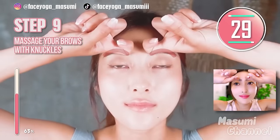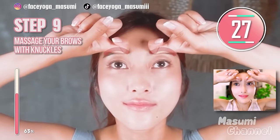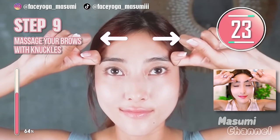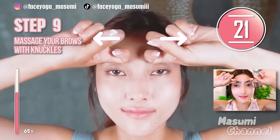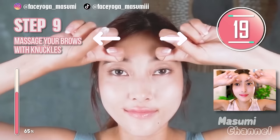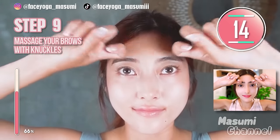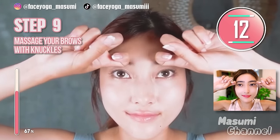Massage your eyebrow in a shaking motion with your knuckles. Slowly move your fingers outward. This will help to reduce tired eyes and also make your eyes bigger. We cannot skip eyebrow massage if we want to get bigger eyes and prevent eye bags.